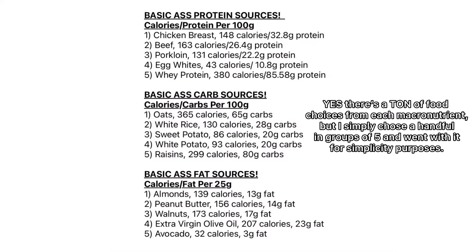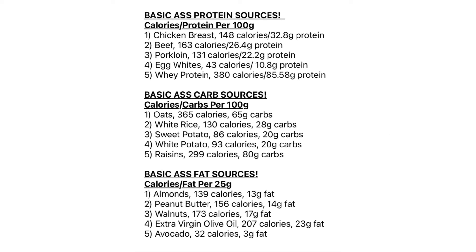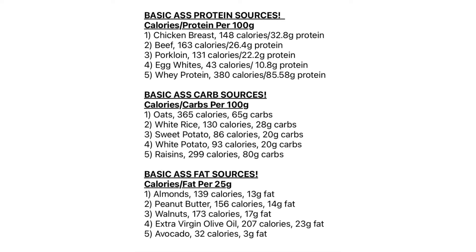I compiled a basic list of foods for each macronutrient. Mind you, this is not going to be 100% accurate because for each food there are going to be trace macronutrients — like peanut butter, there's going to be protein in there. What I'm more so looking at is staying within the ballpark range and staying consistent with a given protocol. If you stay consistent, even if it's not the exact macronutrients and calories, are you losing weight, gaining weight, or headed towards the right path?